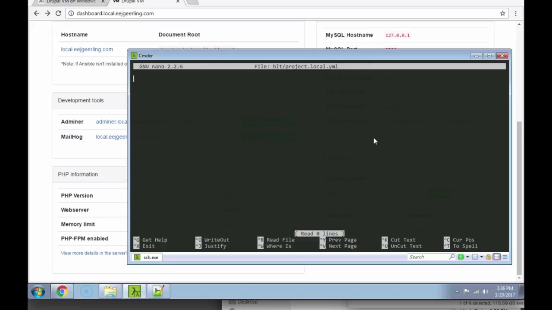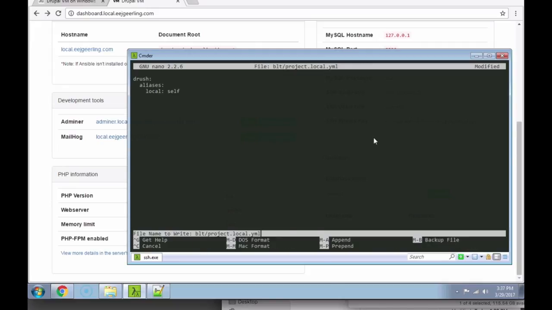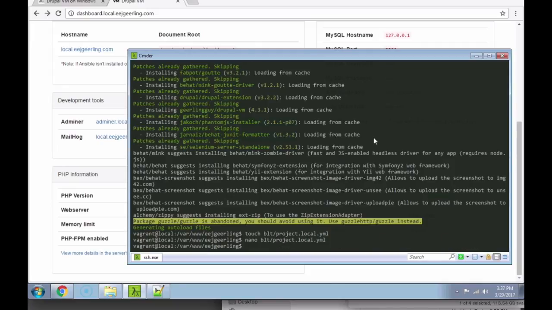And then I'm going to put in a drush override to say since I'm working within this environment and I'm not working with a remote SSH server, the drush alias that's going to be used is self. So I'm going to tell BLT to use that. Drush aliases, and there's 2 spaces for indentation, local self. And then save that file and exit with Control O and Control X.